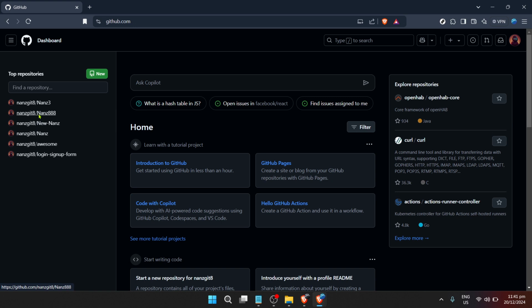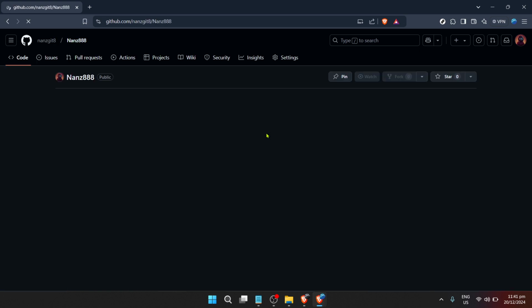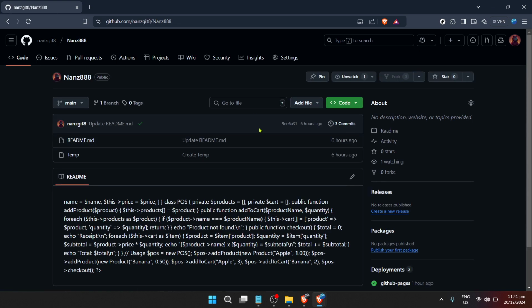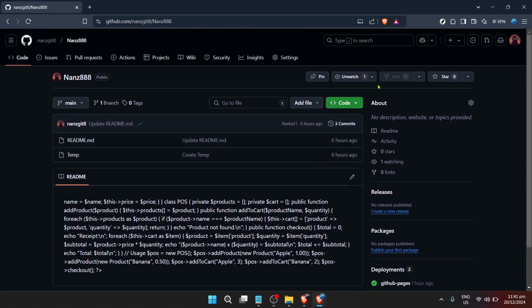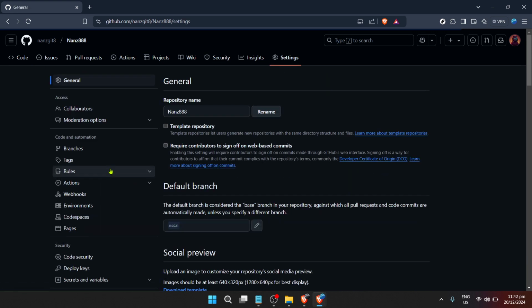Inside your selected repository, seek out the Settings tab. This section lets you configure various settings related to your project, including the GitHub Pages hosting feature we're focusing on today. Scroll down or look through the menu on the left until you find the Pages section. GitHub Pages allows you to turn your project into a live website with a unique URL.